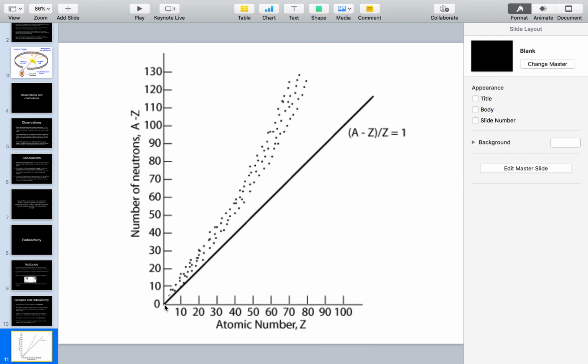Initially, you see that the number of protons is roughly equal to the number of neutrons because these isotopes are close to the line. However, as we keep going along the x-axis, the number of protons increases at a very high rate. If we take uranium-238 for example, it has a proton number of 92, which is roughly here. The number of corresponding neutrons is so high it actually goes off the charts, 146 or so. Because of this large difference between the number of neutrons and protons, the uranium core becomes unstable and prone to decay.